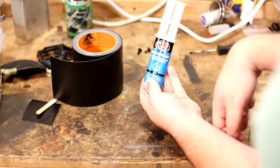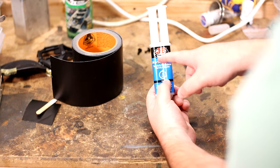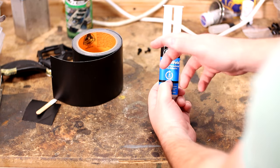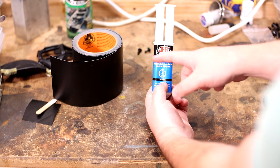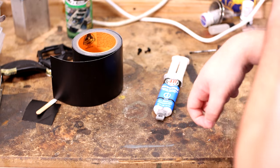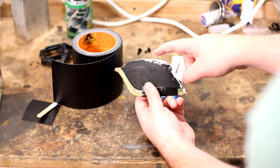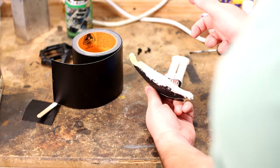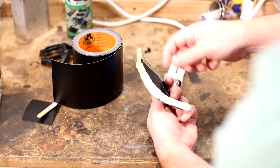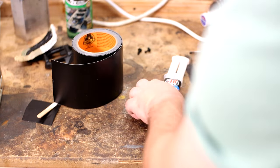It's a two-part epoxy resin. From what I understand, well, this one in particular is made for fiberglass type materials, boat hulls, i.e. So I think this is gonna work perfect. Actually, I already ran a test on it. You can see it's the white stuff, and it is perfect for this. Spread it on nice and thin. I'm gonna probably use a brush. Brush it on nice and thin around the sides, and it will lock those fibers in.